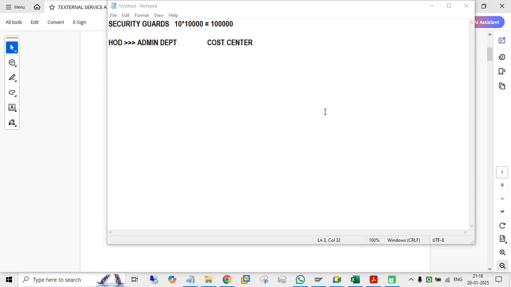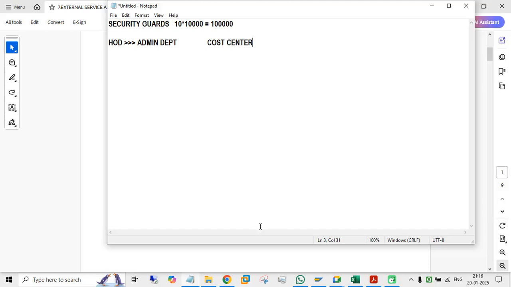How are we going to track this department's activity? By creating a cost center. So when I run that cost center report, immediately the system will give me how much consumption you have done, what is the variance you have done. Immediately it will give me the reports.